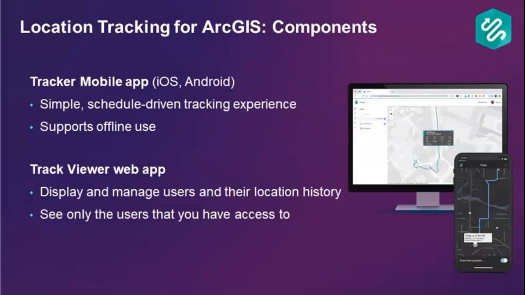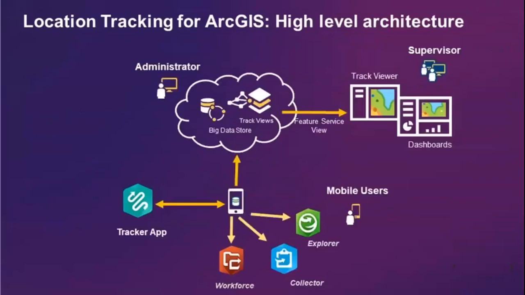The second component is the Track Viewer web app. So this is where someone like an administrator would go in and set up not only who can view tracks and who can see them, but also set up those different groups for, again, keeping track of your mobile workers. And again, for viewing those tracks, we'll talk in more detail, but it'd typically be a supervisor or a field crew leader that would require access. You don't need to share your mobile worker locations with everything, or no, you wouldn't want to.